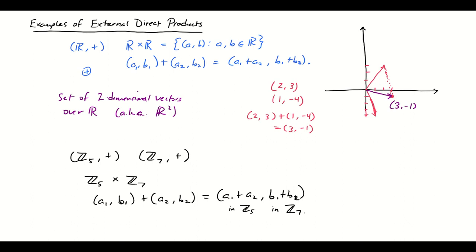So I could do a couple of examples here. Let's say I have (3, 4) plus (4, 1). So I could say, oh, that's (7, 5). But I have to keep in mind I'm doing these operations in Z mod 5 and Z mod 7, respectively. So 3 plus 4 in Z mod 5, that would be 7. But in Z mod 5, that's equivalent to 2, so I'm going to record it as 2. And then 4 plus 1 is 5. And I don't know a better way to express that in Z mod 7. So again, this is in Z mod 5, this is in Z mod 7.